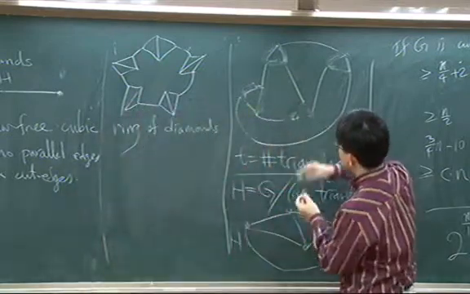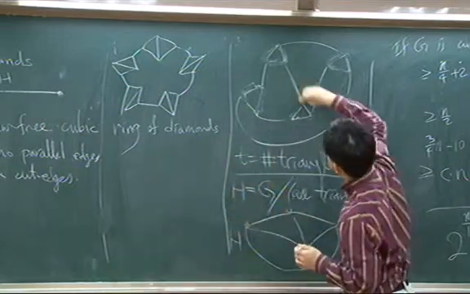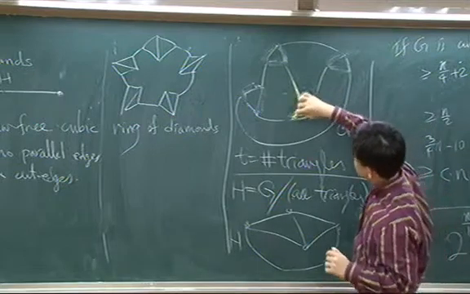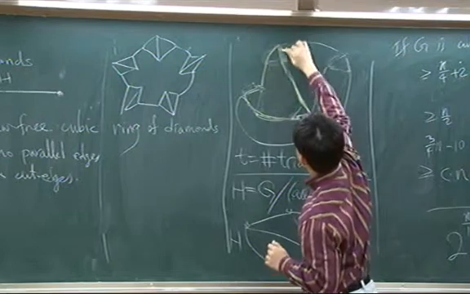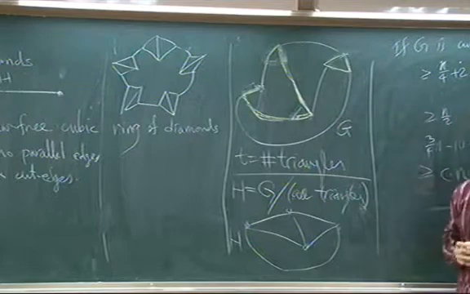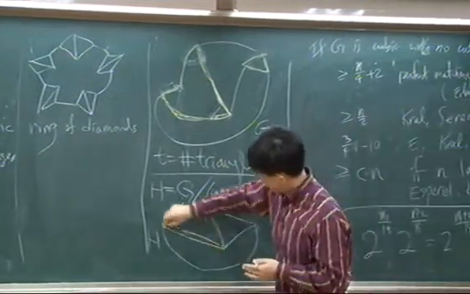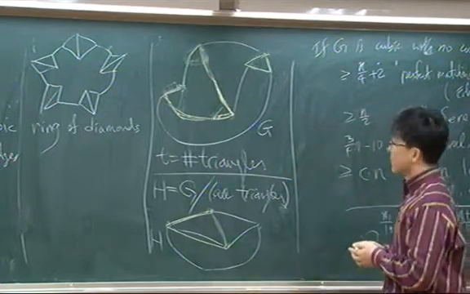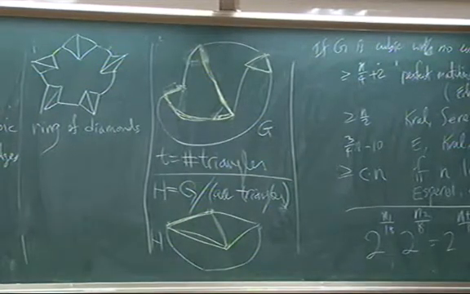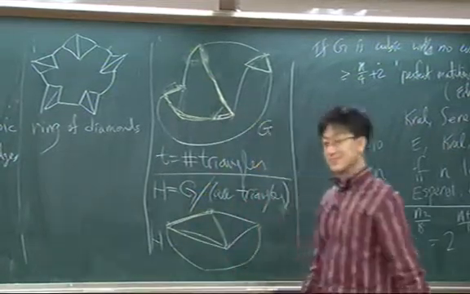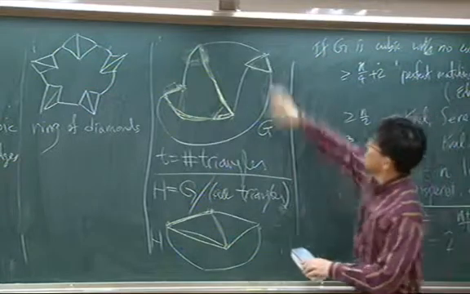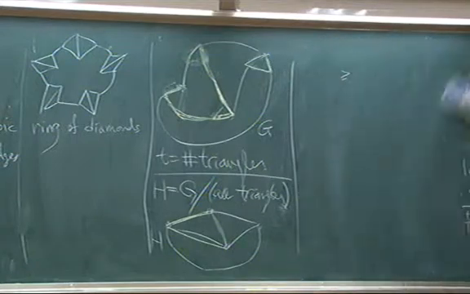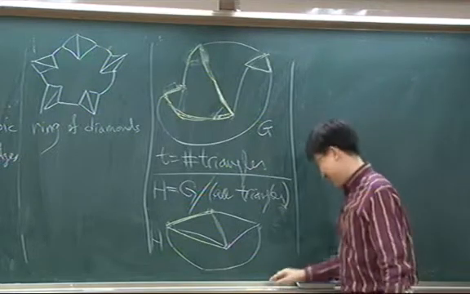So some two-factors may use edges coming in and going around. This may be one of the two-factors, right? If you contract all the triangles, what you get is this cycle, plus one point, the other vertex. Once you contract it, you have nothing. That depends on the definition of cycle, right? I'm a topologist. Okay, all right.